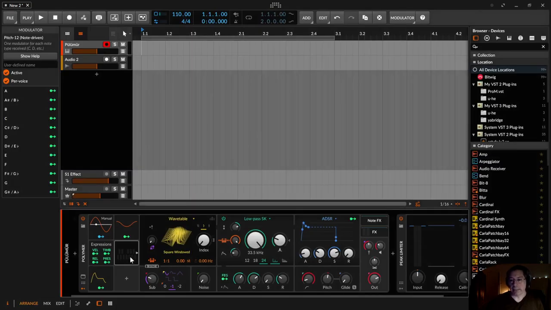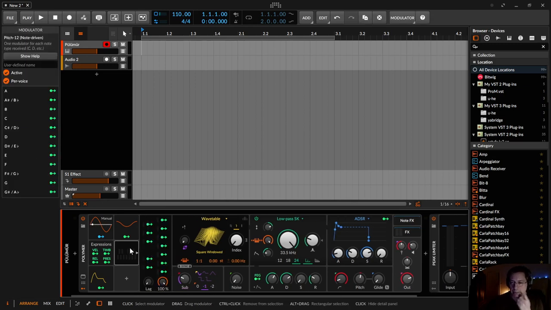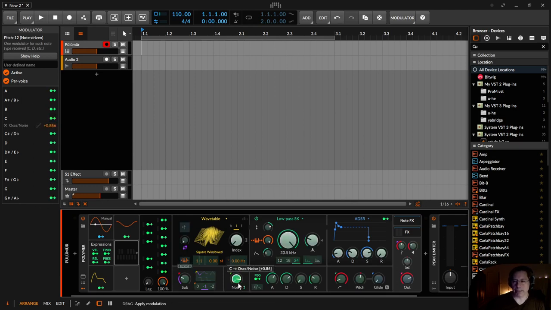Okay, so that's the whole device, and if you click on that modulator device, you see in the inspector panel again all the notes and all the modulators. So you can start from here or from here. So I just take the C note and dial in some noise, for example, or a lot of noise. Okay, if I play on my keyboard just any C note, you will hear this.